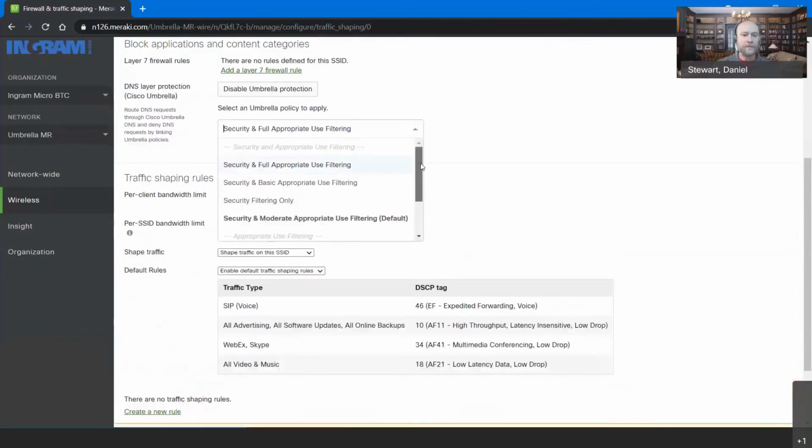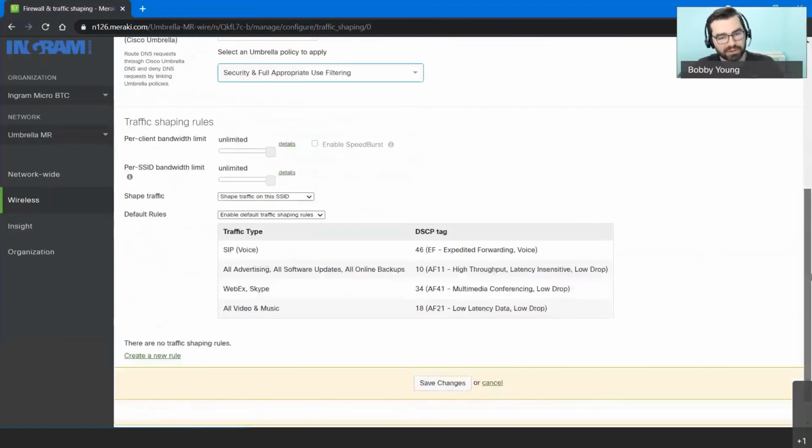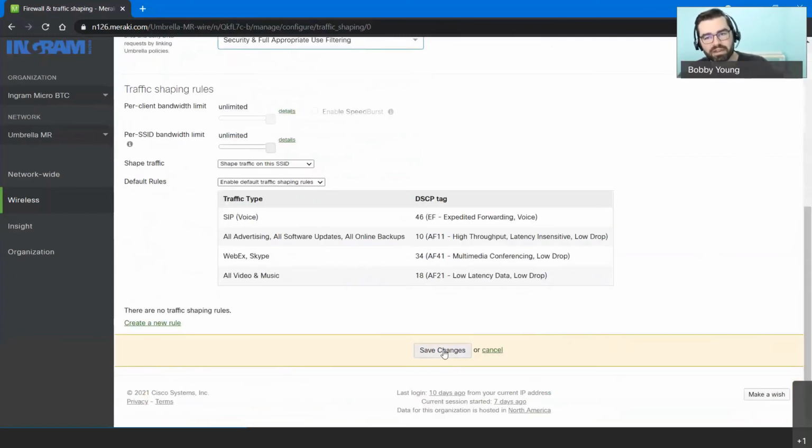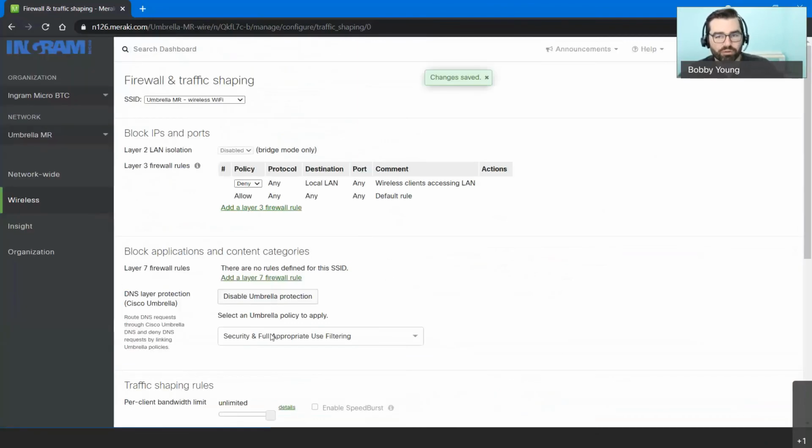Yes, Bobby. I was just going to say it definitely is much more simple than the traditional way we saw Umbrella being aligned with Meraki, where it would create that API connection between the two. But then, like you said, you start having that one throat to choke or single pane of glass management break down a little bit when you say, hey, Meraki single pane of glass management, you can manage everything from here. Oh, and if you want to add Umbrella, then there's this other dashboard, another pane of glass that you have to manage as well.